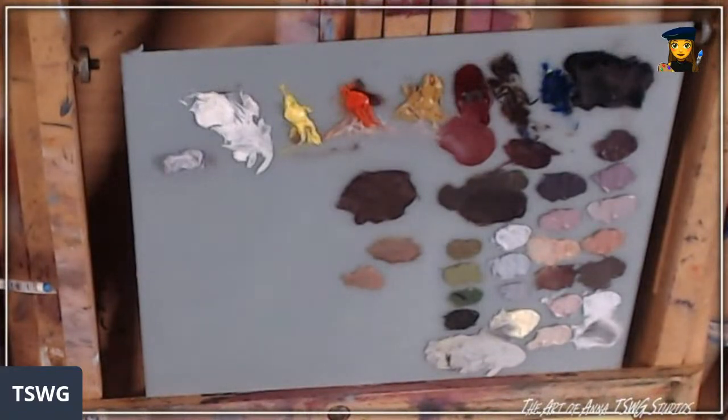Let's start mixing some paint. This is my palette that I used yesterday. Now, this is a very, again, bright, blown out photo. Very, very low resolution. So I'm going to have to do a lot of guessing in certain areas. So that's why I can't stress enough: the higher the resolution, the better the painting's going to turn out.